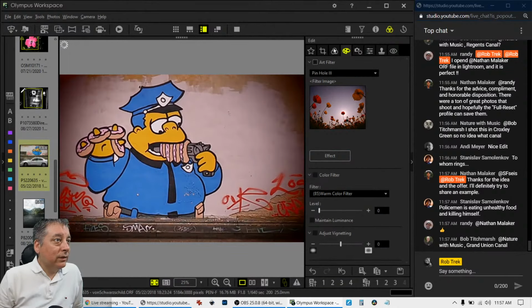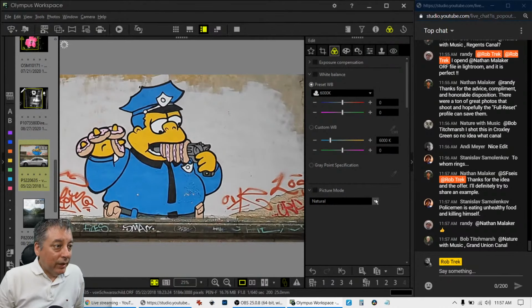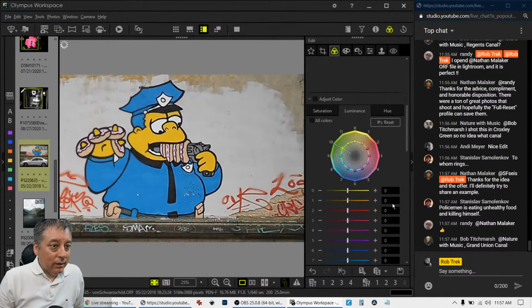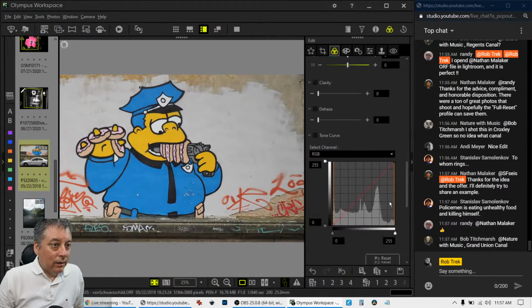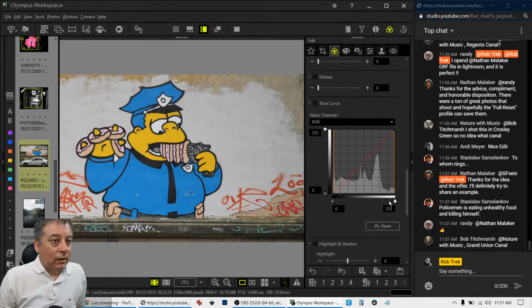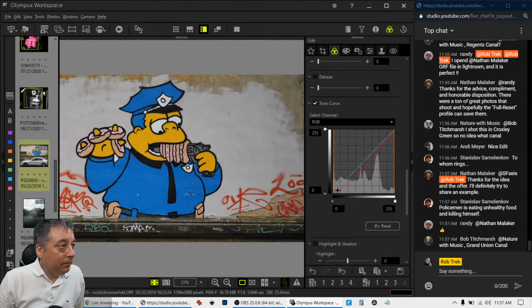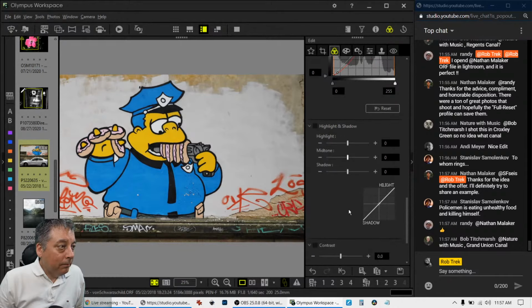Get rid of the filter. Just do it manually. Not much to do here. Just basically crop out the car.